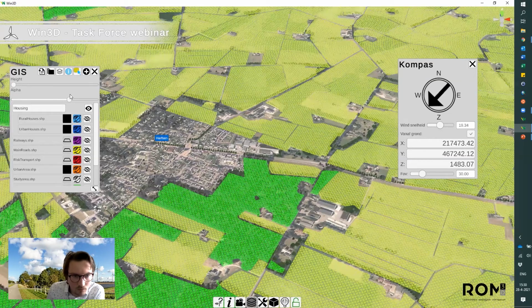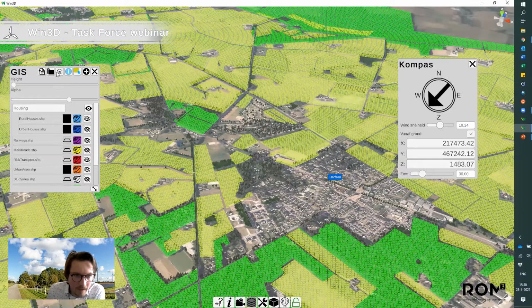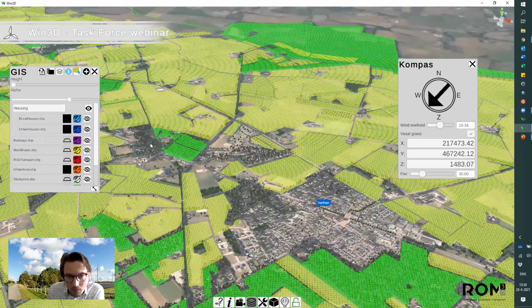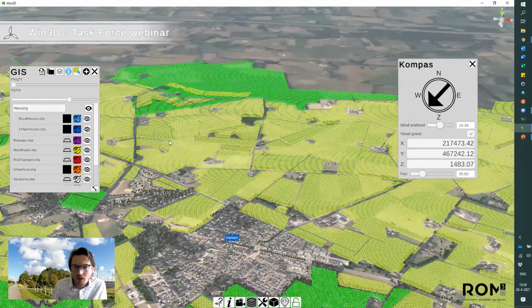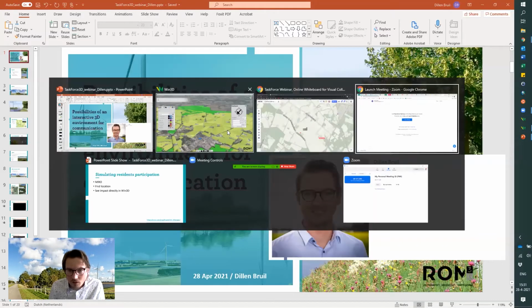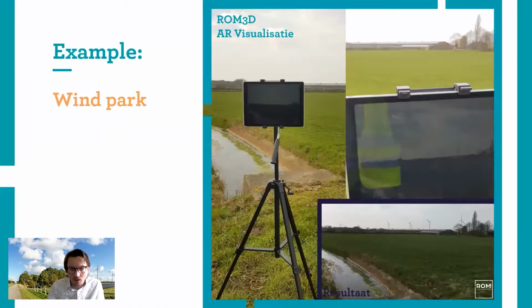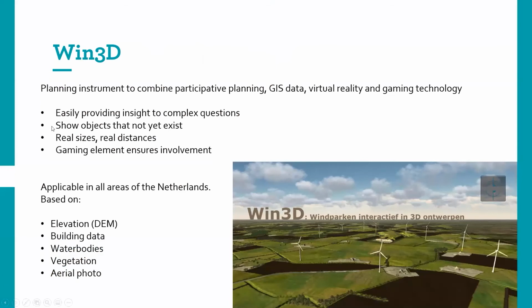And another obvious question is what needs to be done to use it in Germany? To do this in Germany, we need some basic information, which is a digital elevation model. I'll go back to the presentation because I have a slide for it. It's a digital elevation model that we need.